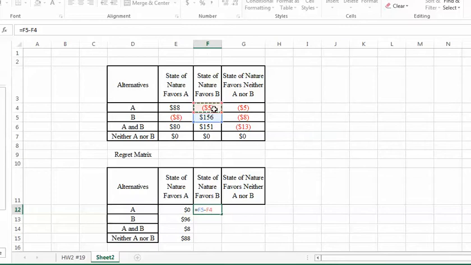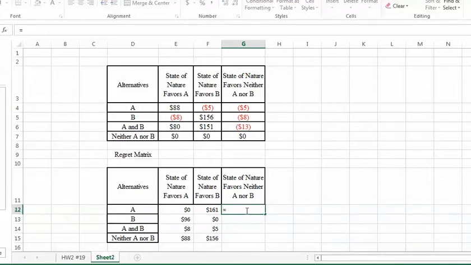And I'm going to enter there, but before I do that, I want to tell Excel to stay fixed on that best cell, so I'm going to do F4 there. And I'm going to bring that down. Okay, so now if you look on the table, you'll see these outcomes here match my regret table that was already given. And then I'm just going to do the same thing with the last row.